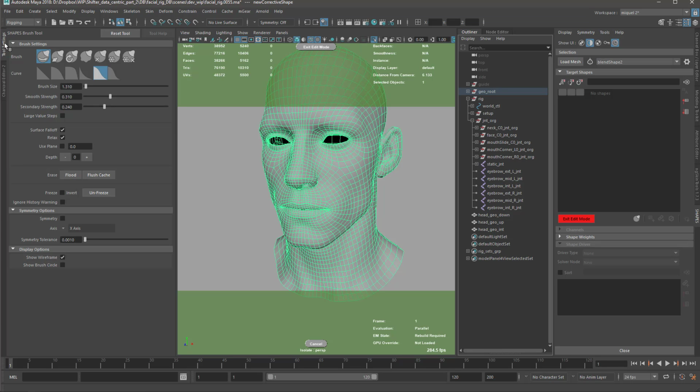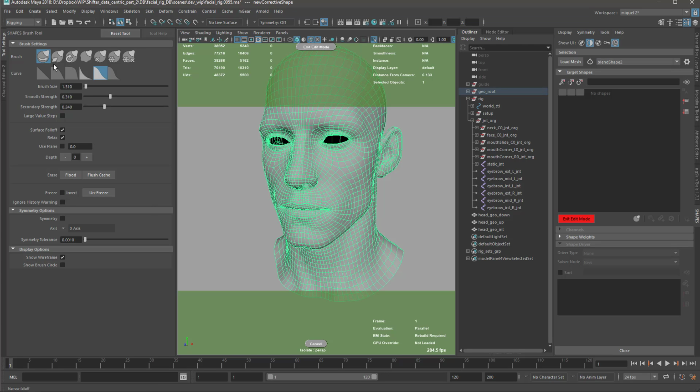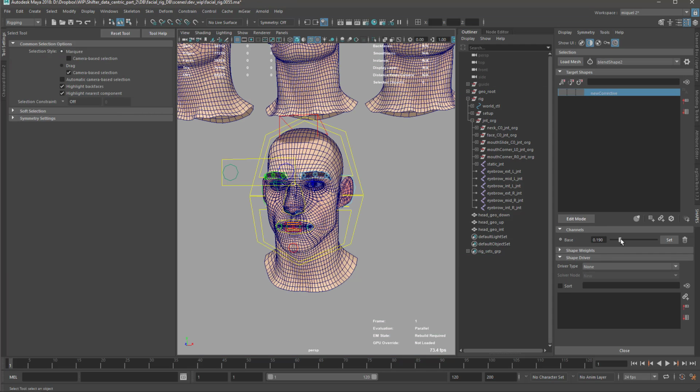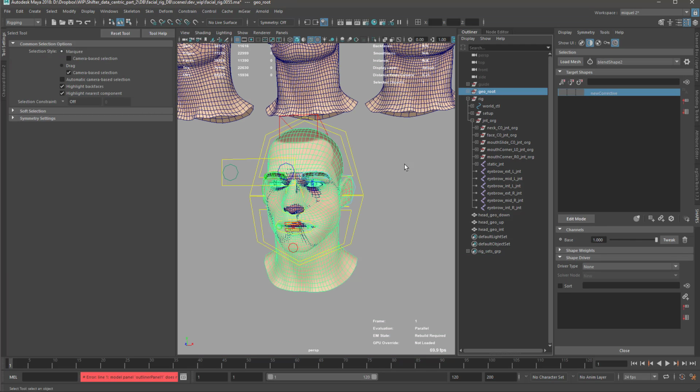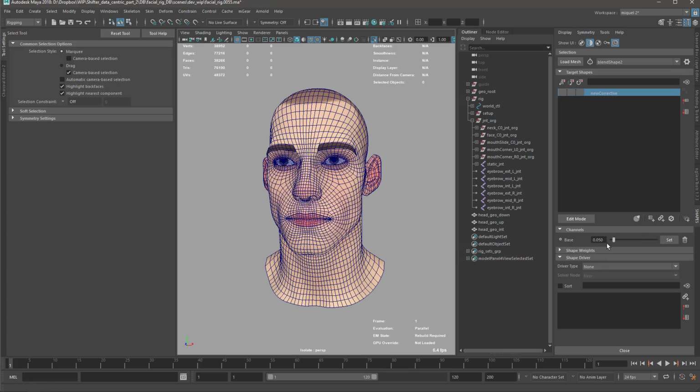And I have open here the settings for the shape brush. You need to configure it with a hotkey, so you can have this marquee menu that is very useful, but you can also use the settings here. So basically you can start moving around, messing with your model, and then exit the mode, and you have the blank shape here. Sorry, it's showing everything that I have in the scene now, but yeah, it's this one. So that's it. Pretty straightforward how to create a blend shape.